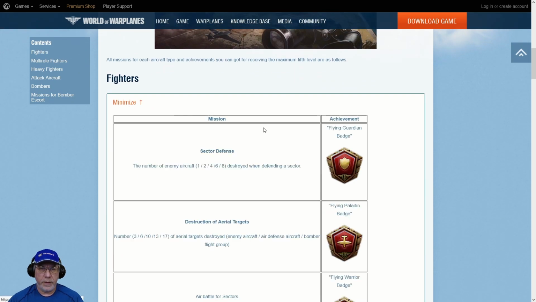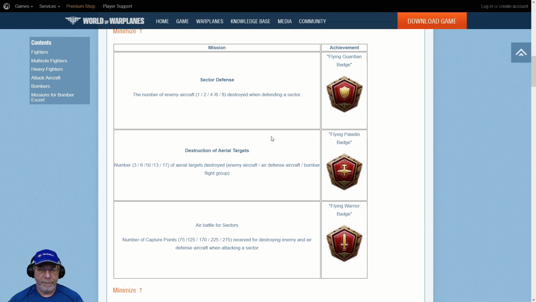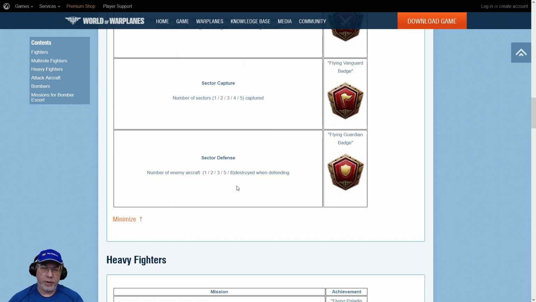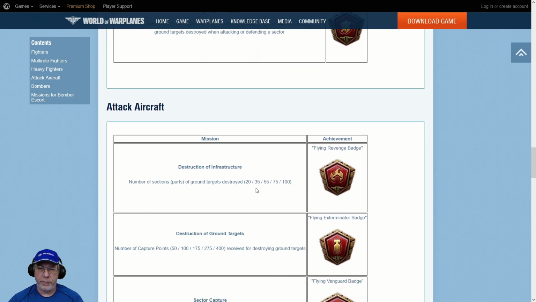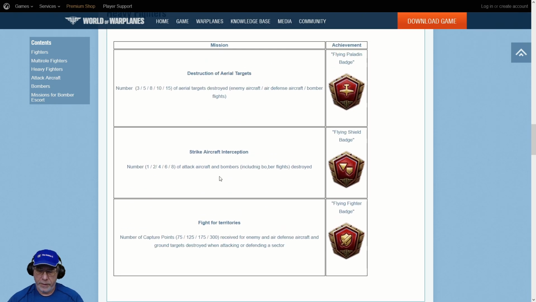And if we just maximise them, we can see that the Flying Guardian badge is listed here. In a fighter, you need to destroy 8 aircraft when defending a sector. And if we just scroll down, you can also do it in multi-role fighters. Same condition applies. You need to destroy 8 when defending a sector, or sectors. It could be more than one. If we just quickly scroll through the other types of aircraft, you can see that the Flying Guardian achievement is not available there.